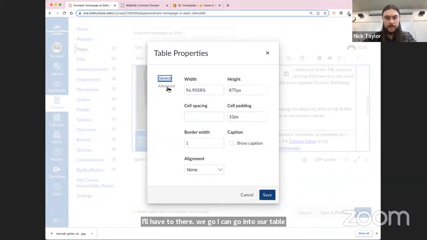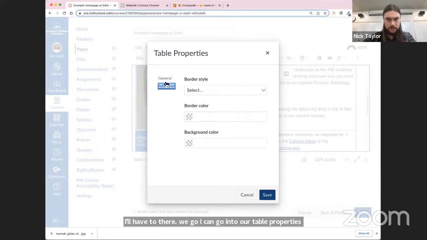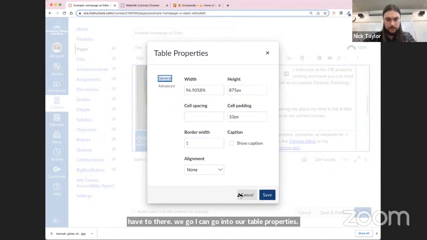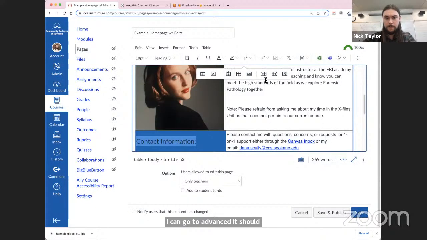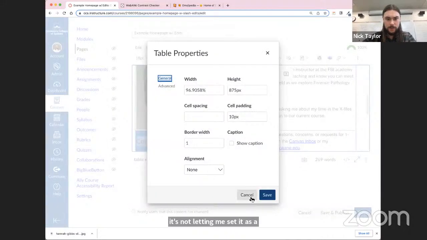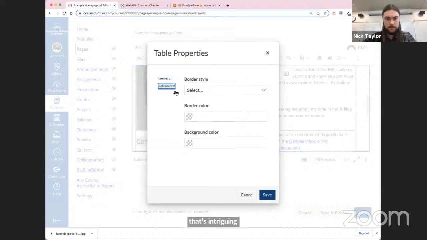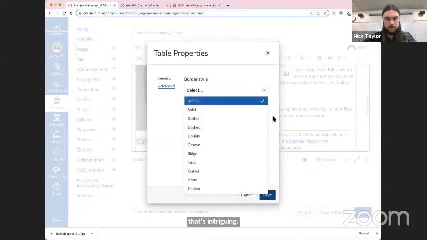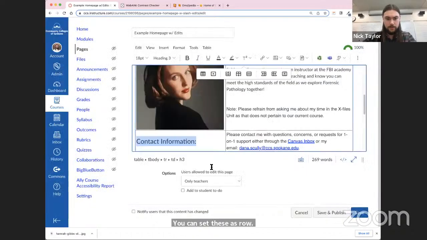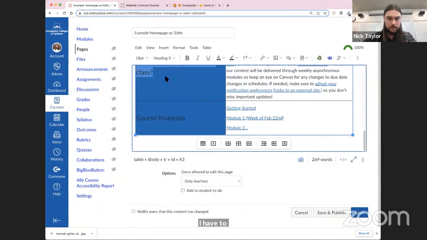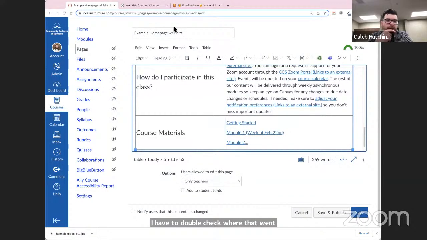I can go to advanced, and it should, oh, that's weird. It's not letting me set it as a, that's intriguing. I'll have to double check where that went, because normally you would be able to set these as row or column headers.